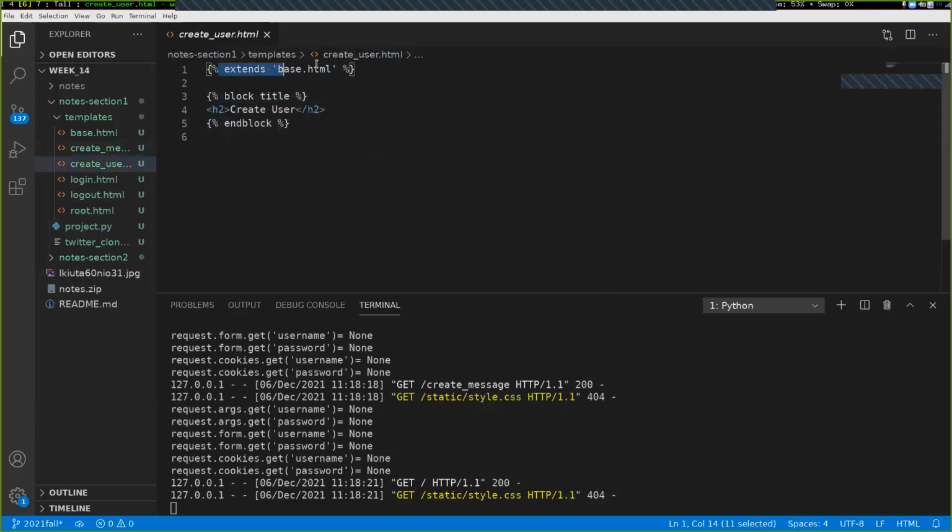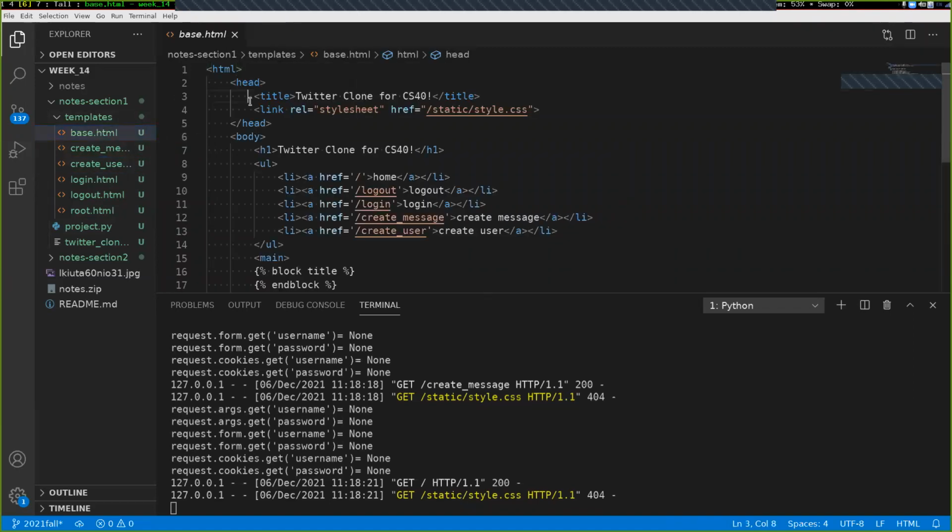What this extends means is that every time we do the render template with createuser.html, whenever Jinja hits this extends base.html, instead of loading createuser.html, it's going to pause that and go over to the base.html file.